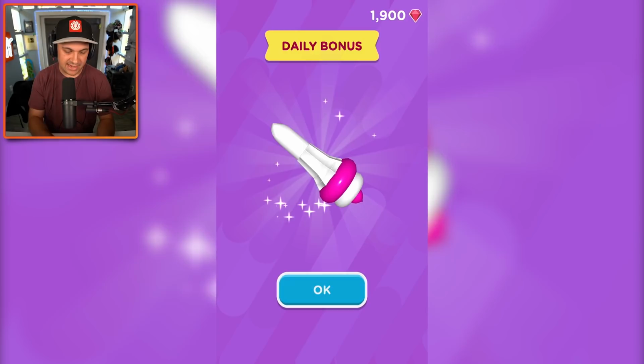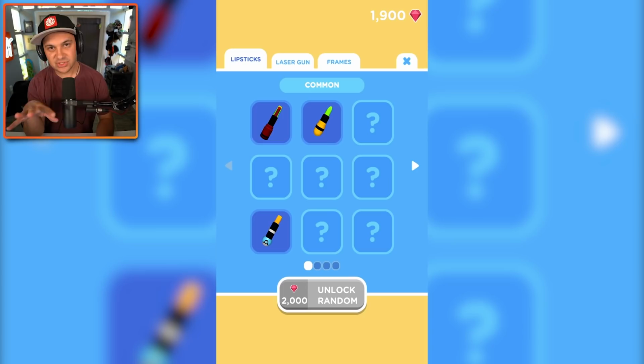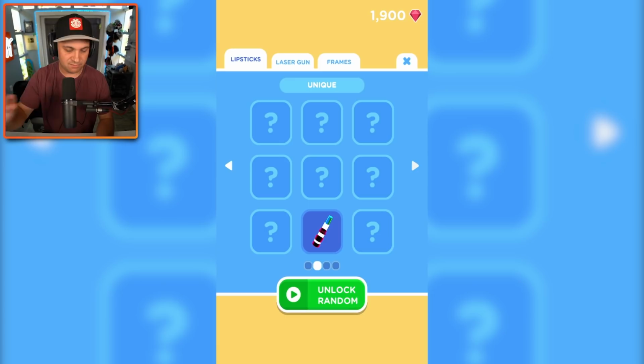Let's take it. What do we get? What is that? Oh, it's like a new lipstick kind of like base, right? Because those are the things that you change. If we go to the store. Yeah. Okay, I remember. It's been a while since I've played this game. You can get different types of like lipstick. It doesn't actually change the color of the lipstick. It just changes the look of like the thing that you're using to put the lipstick on.